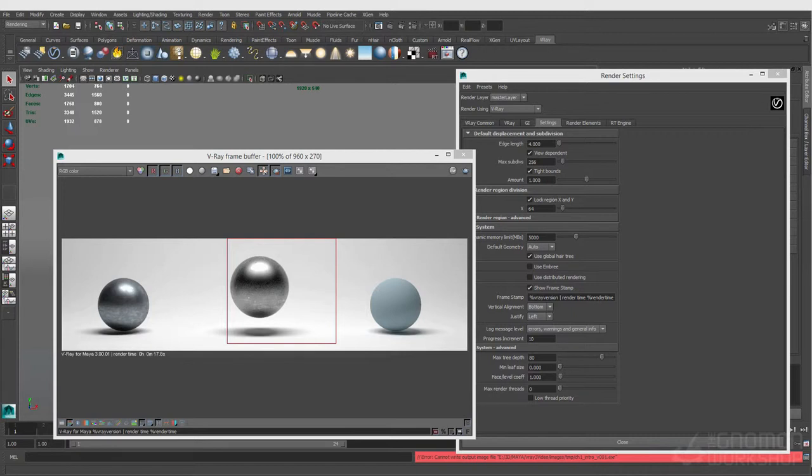So the next little area here, definitely worth mentioning and setting some values for yourself, is this default displacement and subdivision section. Kind of a funny little default value. This is actually one of my least favorites and should probably get changed. I end up changing it every time.